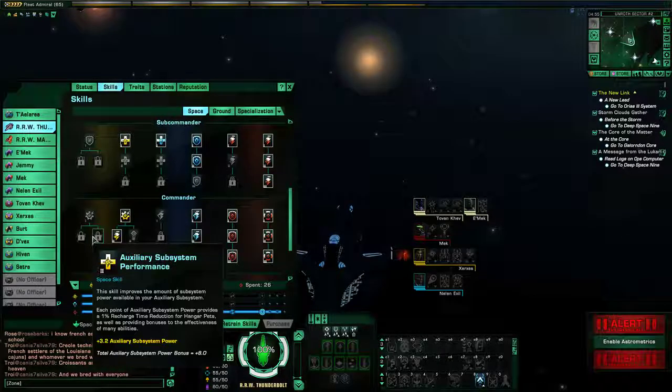And then over here you got shields and auxiliary power. Each point of auxiliary subsystem power provides a 1% recharge time reduction for hangar pets, as well as providing bonuses to the effectiveness of many abilities. Okay, there's a generic description of what auxiliary power does.